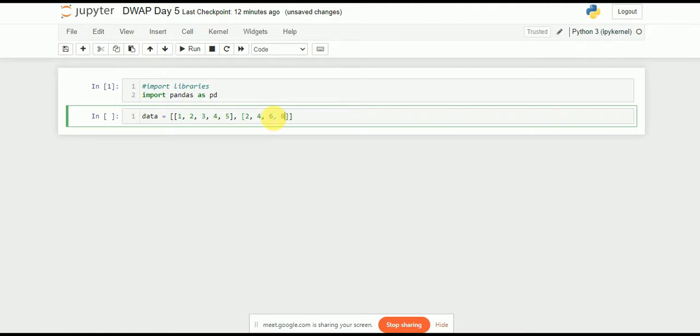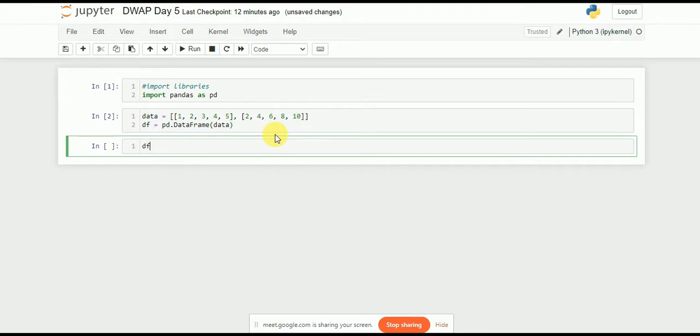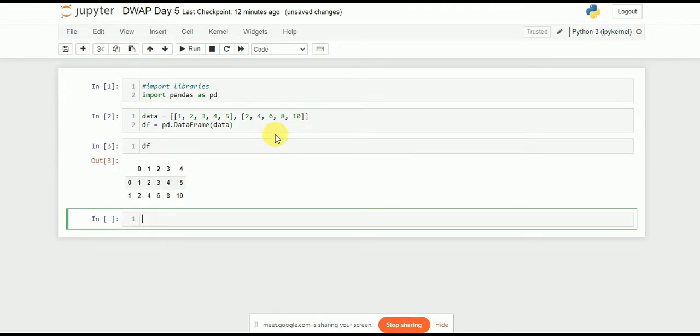Okay, so I want to create my data frame. For the data frame, I'll specify data. Now I can visualize my data frame.